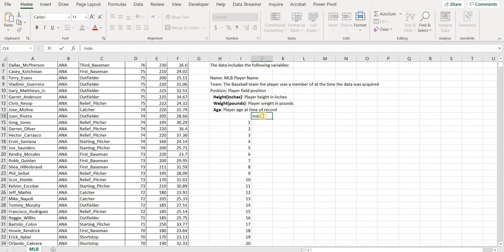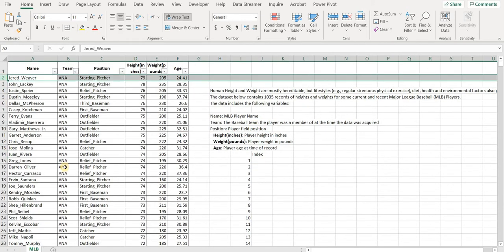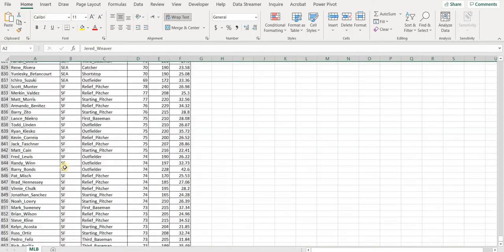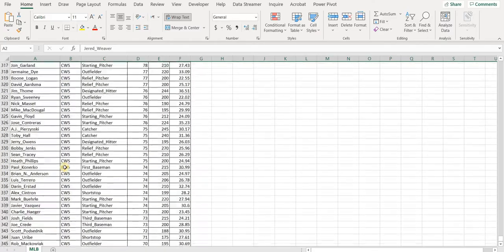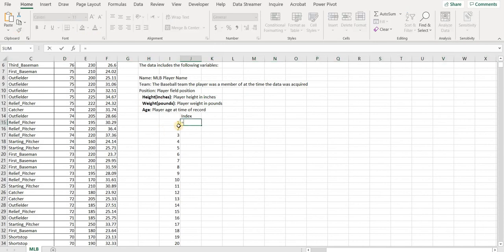I'm going to choose now the index randomly. Notice how this data is labeled from 2 to 1035, I believe. So because that is labeled from 2 to 1035, I'm going to generate random numbers from here. So I'm going to say here, RANDBETWEEN, as if I am selecting from these numbers. I have them like on pieces of paper, and then I'm selecting randomly between 2 and 1035. So this is one of them.